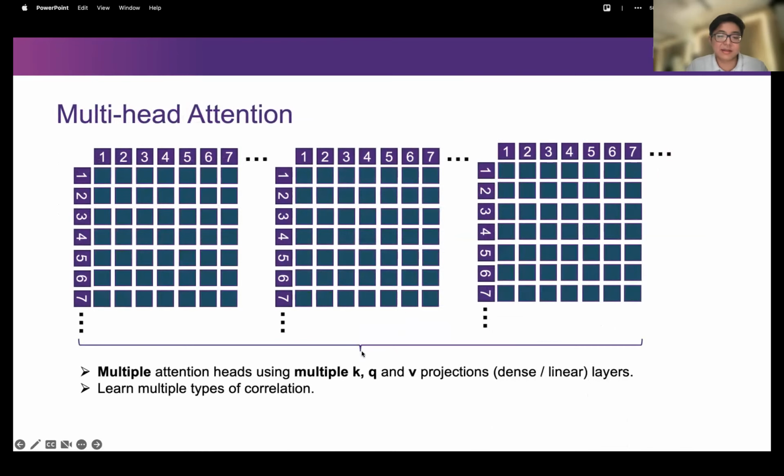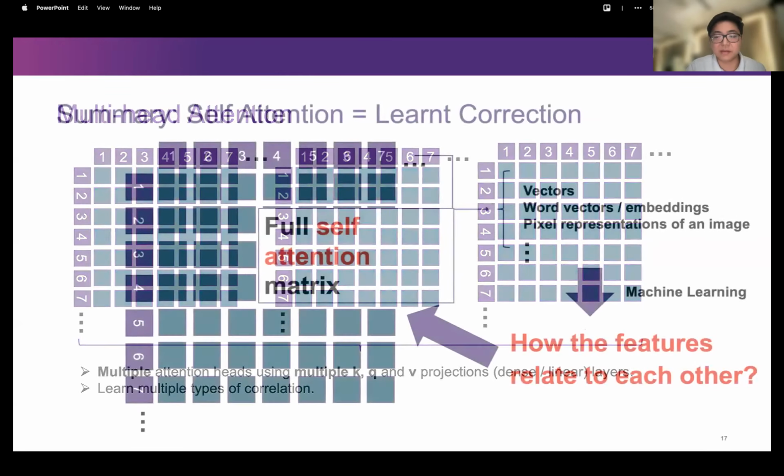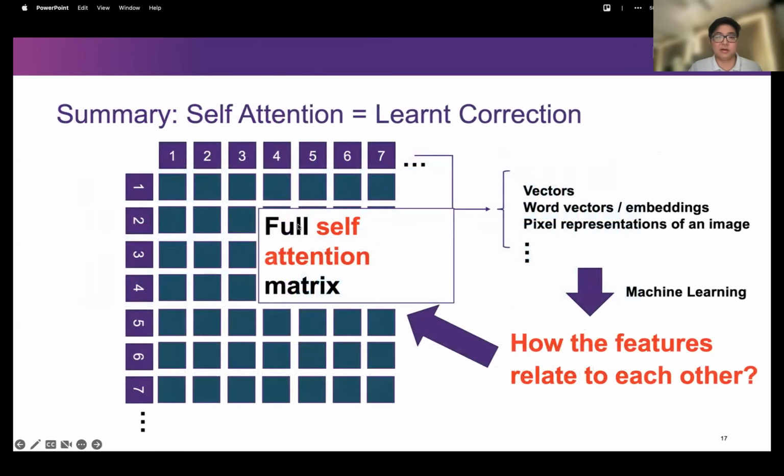Okay, so now we've seen that computing this correlation requires 3 projections each, but in fact, we can have multiple of those projections because each set of projections will create one set of correlation, right? We can just do that for multiple of those to create this thing called multi-head attention. So it's just a very simple extension, including more projections, meaning more correlation, more complex relationships that can be simultaneously learned. Then we just merge all of those outputs at the same time. So this is just the extension you would see in the transformer paper, but it makes the model more complex, but conceptually it's not overly important. So here, I just summarize.